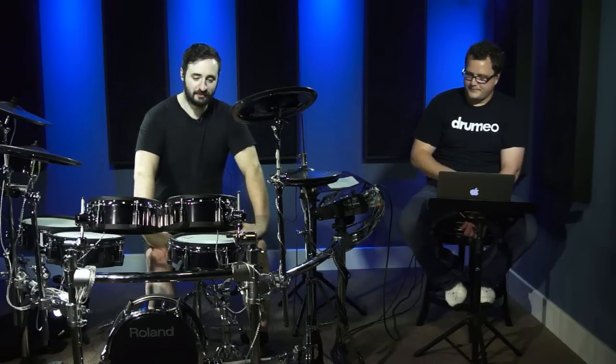It depends on your budget, but if you're looking at just a practice tool, Yamaha and Roland both have lower budget entry-level kits. Yamaha's DT Explorer comes in at $700, roughly, but you just get the same rubber pad for the hi-hat and the snare and all the toms. So if you find that that's really not good enough, then you can move up to the Roland TD-11, which I think they're going for a grand now.